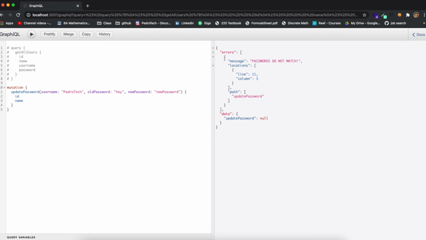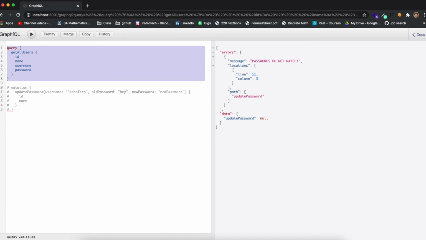When we throw new errors, GraphQL already recognizes this as an actual error in our code, and it will return this message so that we can see it, right? And it doesn't really update, so if we try to query again, you'll see that nothing will be changed. We'll have the same password as please subscribe, and it won't be the other password that we tried to input, right? So this is basically it for our update statement.